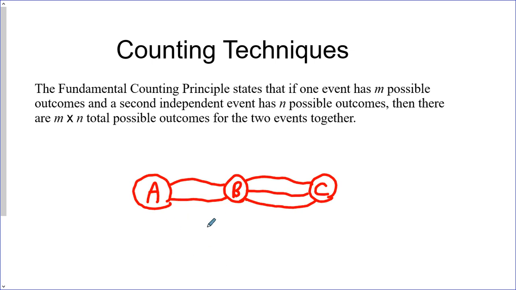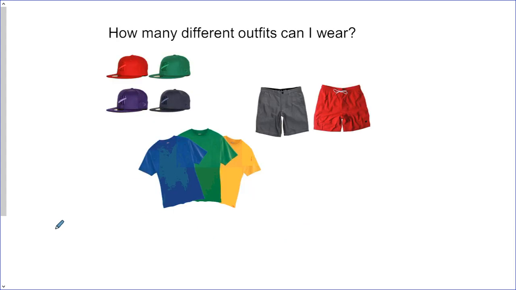Well, I think you can quite quickly see that for any one of these three roads, you could have chosen either of these two. So in fact, the answer will be 2 times 3. And that really is what the fundamental counting principle is saying, that you just multiply. So let's have a look at another example.